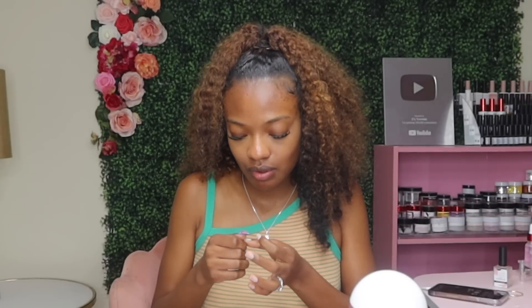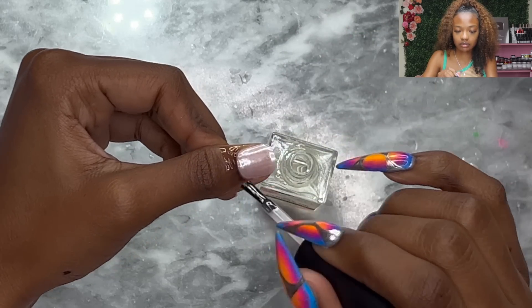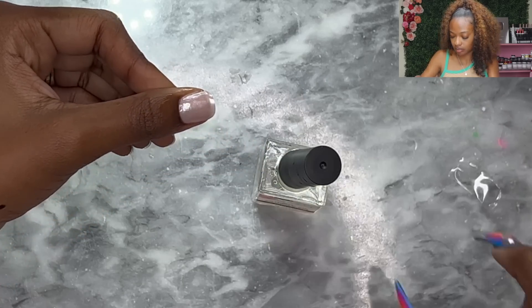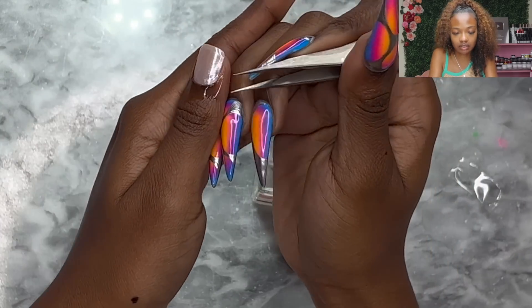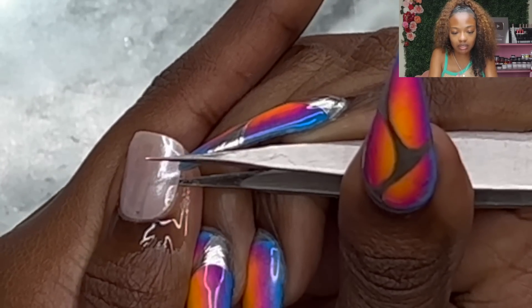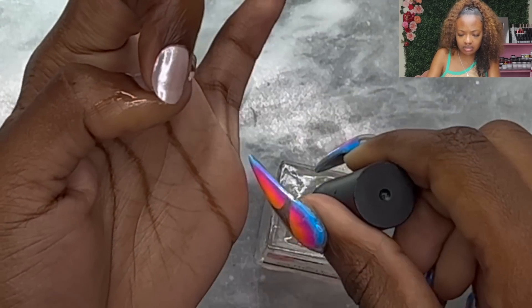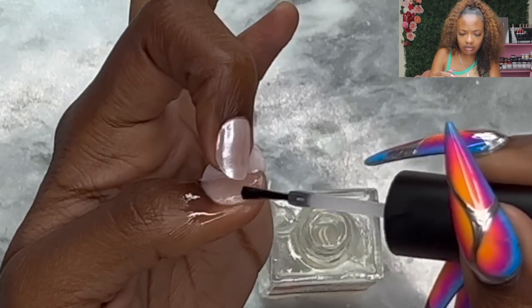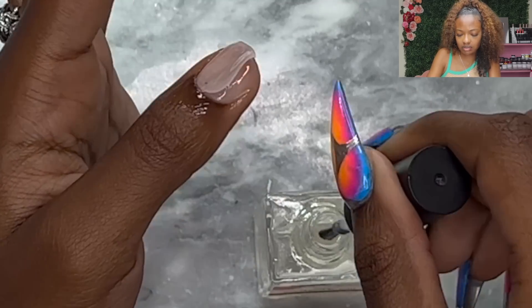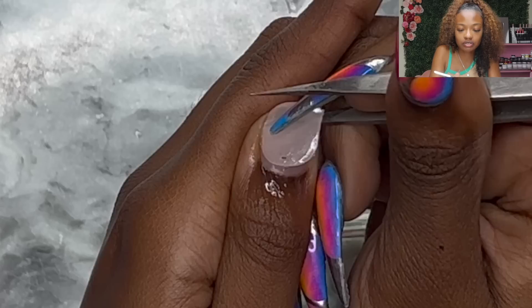So each is on, I guess. I'm going to take these off so this video doesn't go to waste — they seem pretty easy to take off. I'm going to drop some cuticle oil on there so I can get in between the cracks. I have some tweezers here and I'm just going to go in between — and it slips right in there, look at that. It is hard though — that would not be so easy without the cuticle oil. So don't try this without rubbing some cuticle oil in there, but it comes right off. Super easy.